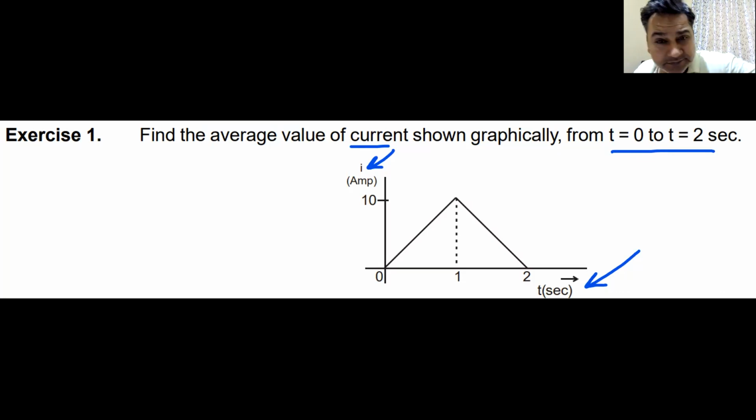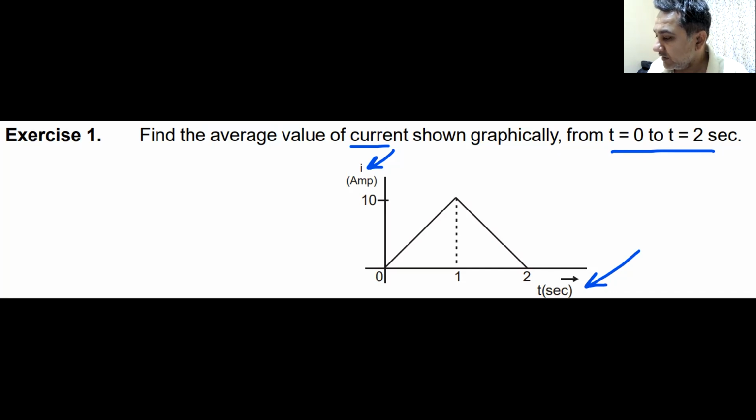You know what to do in this question? We have to find the average value of current. And how will you find it? We have to find the triangle area and then divide it by time. Your time has already started, bacha, and I'm waiting for the answer. Area of triangle is 10 and time is 2 seconds. Yes. So what is the final answer? 5. The final answer has to be 5. All of us understand this.